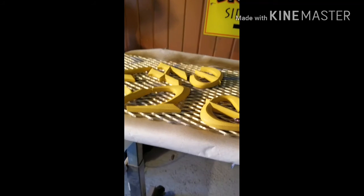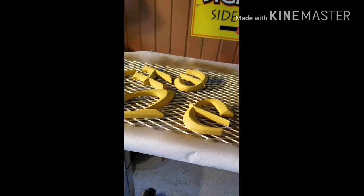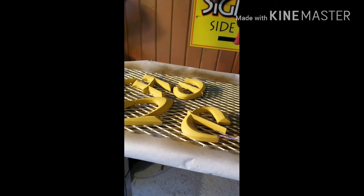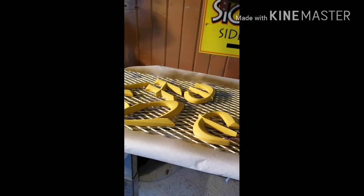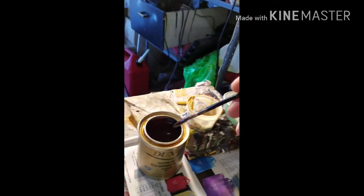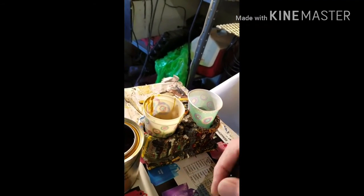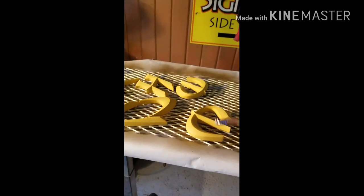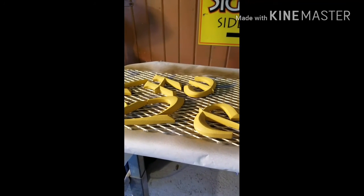Normally when your substrate or your letter is not gold, and you need to make sure that you can see this size as it's being brushed on there, sometimes we'll add yellow enamel to the size. In this case, the letter's already yellow. I've got a nice light on me here. I can see everything really well. As long as I get it nice and wet, every edge of every letter, lay this on there, just dip it in there, use it full strength out of the can, lay it on there full wet, and then lay the letter down.